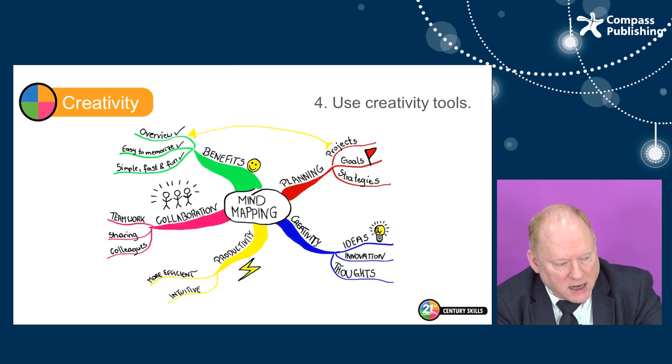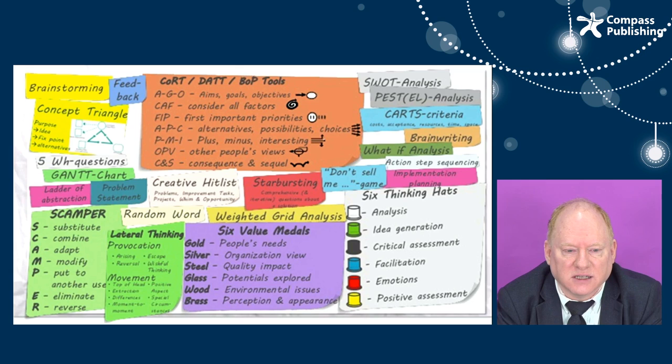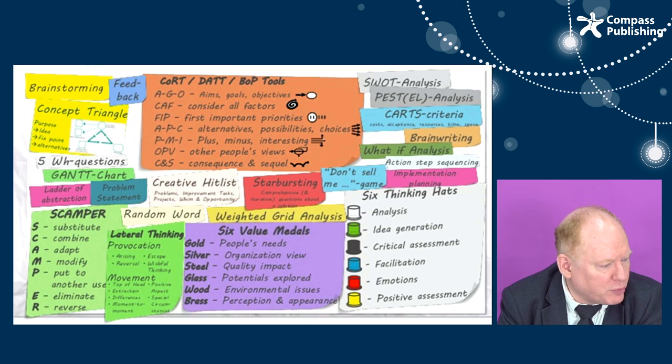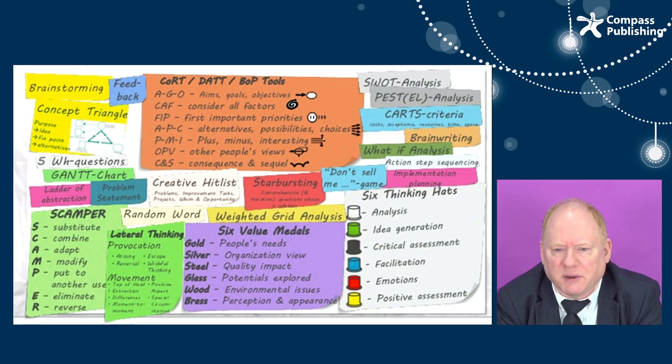Now, those aren't the only ones. There's all kinds. This is a flood of things. And if you have a photographic memory, take it in if you want, but I think it's better just for you to get online, Google the concept of creativity tools, and you'll get floods like this. You've got things like a creative hit list, concept triangle, purpose, fixed point. You'll get ideas such as using the five W's, who, what, when, where, why, how, etc. So there's a multitude, a huge grouping of all these ideas out there that are worth considering.